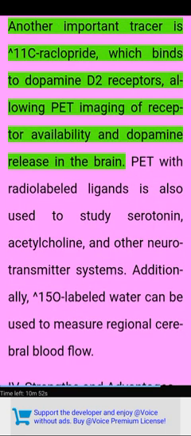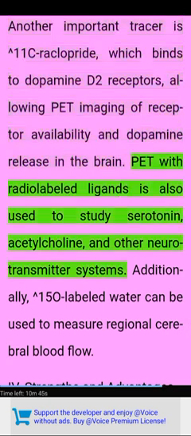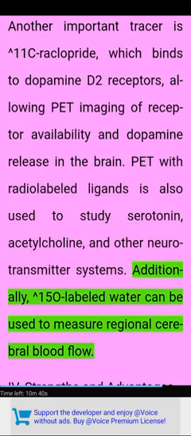Another important tracer is 11C-raclopride, which binds to dopamine D2 receptors, allowing PET imaging of receptor availability and dopamine release in the brain. PET with radiolabeled ligands is also used to study serotonin, acetylcholine, and other neurotransmitter systems. Additionally, 15O-labeled water can be used to measure regional cerebral blood flow.